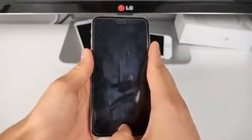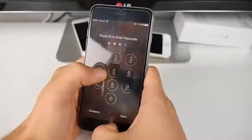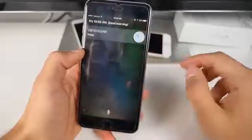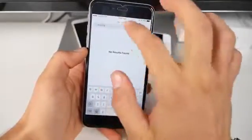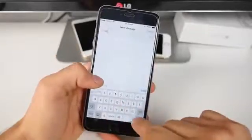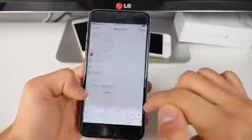And here's the kicker. The actual bypass remains at large in this latest firmware. It was just really amusing to find that Apple didn't fix this. Siri, what time is it? It's 10:50 a.m. So pretty much same process. We're going to type a few letters into here and share, message, type a new contact, double tap on it, create new contact or add to existing contact, and boom, you're back in everybody's photos.